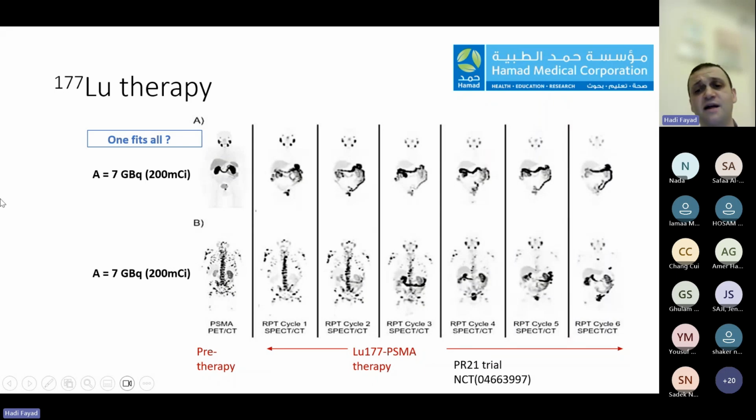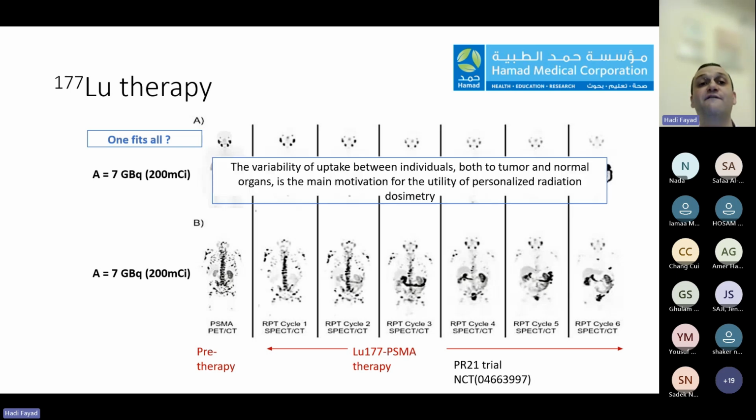Until now in lutetium therapy, in most centers, they give a fixed dose to the patient, for example 7 gigabecquerel or 200 millicurie, regardless of any patient information. So we have the approach of one size fits all. Any patient that comes to have lutetium therapy will have 200 millicurie.